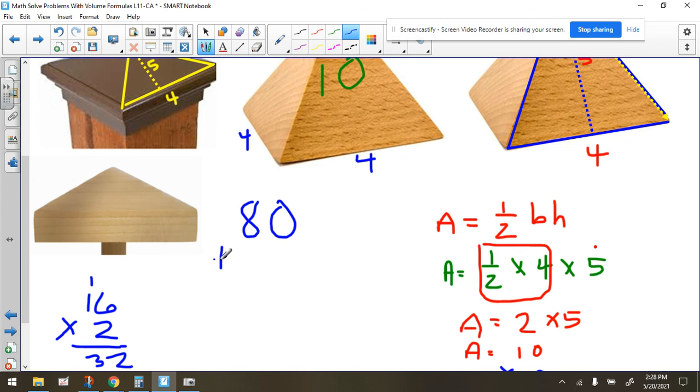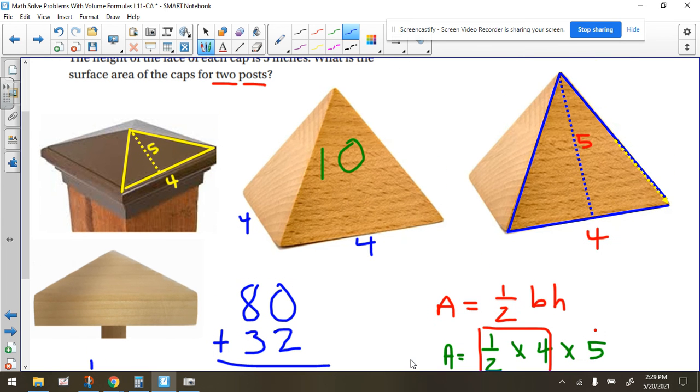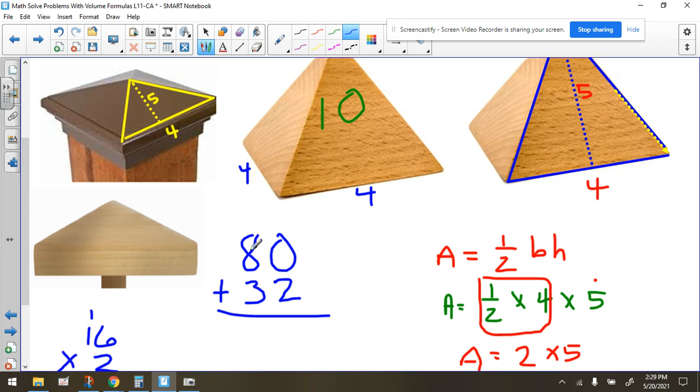All right, so the only thing left you have to do is to add these 2 numbers together to get the entire surface area, including the bottom, which I want to add that they should have clarified, because usually if you're putting it on a staircase post, then the bottom isn't really looked at anymore. All right, but in this case, we are going to add.